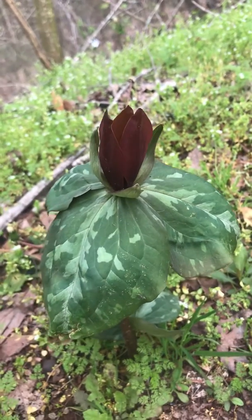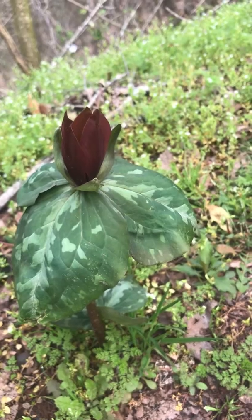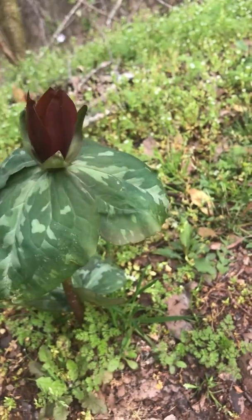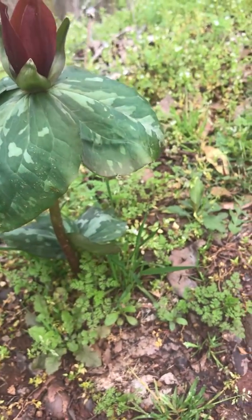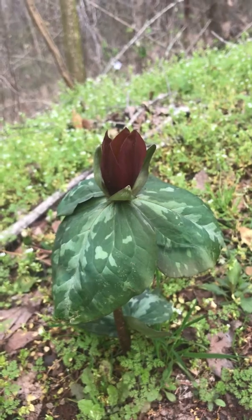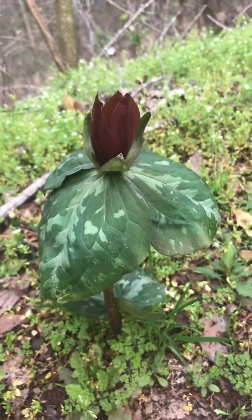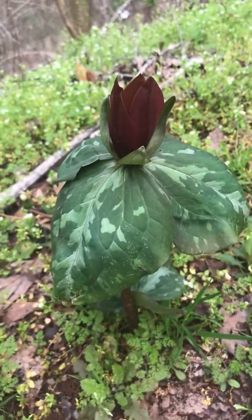Trilliums are really super interesting. They can be really, really long-lived. Sometimes they live for 17 or so years. Deer sometimes in some areas like to eat them, and they'll just kind of regenerate year after year, but they need a certain amount of energy to be able to flower. So this guy or girl is happy because it's able to flower. It's got good enough resources. Trillium cuneatum.